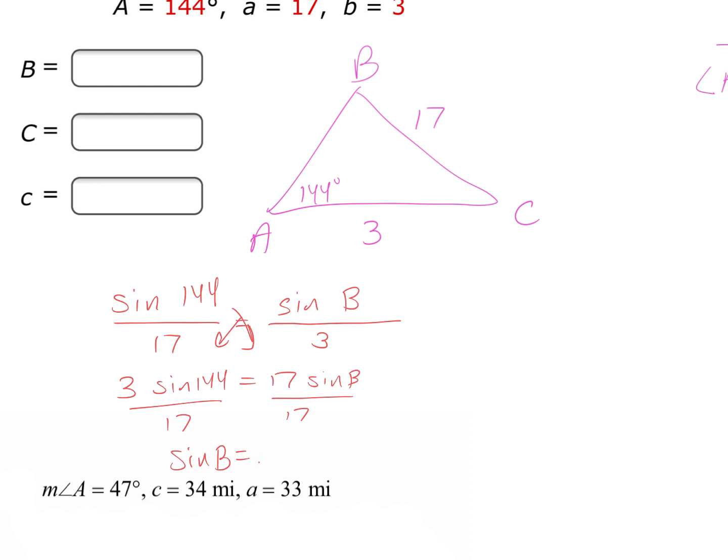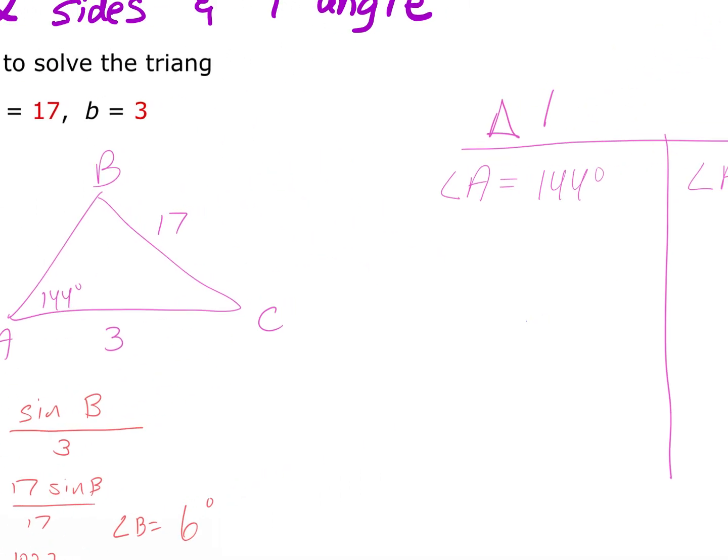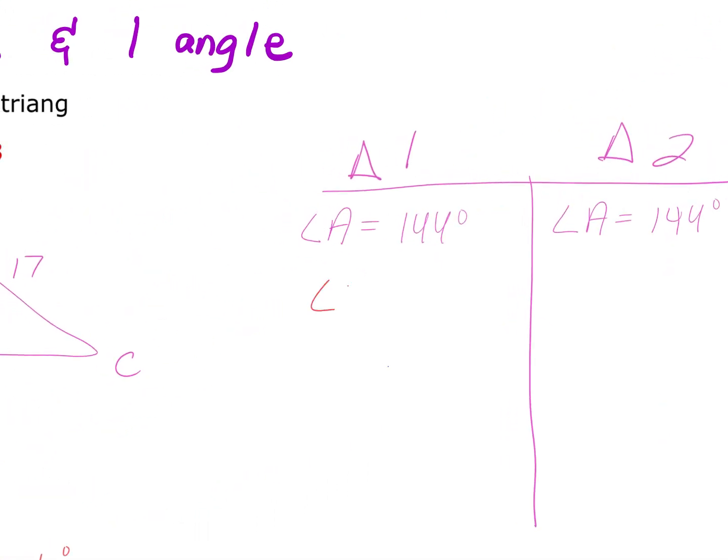You got 0.1037. Now, in your calculators, guys, you can just hit second sine, second answer. So if I hit second sine, second answer, I get 5.95 degrees. Yeah? You guys with me? Okay, I'm just going to round it to 6, just because that's a teeny tiny number. That's okay. Can an angle be 6 degrees? Sure. So angle B is 6 degrees.